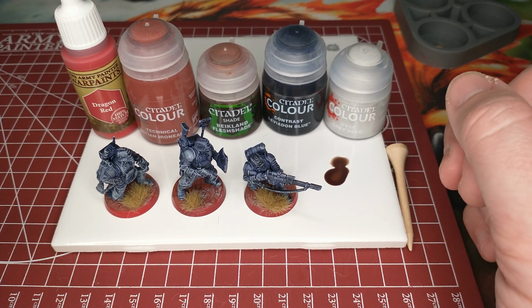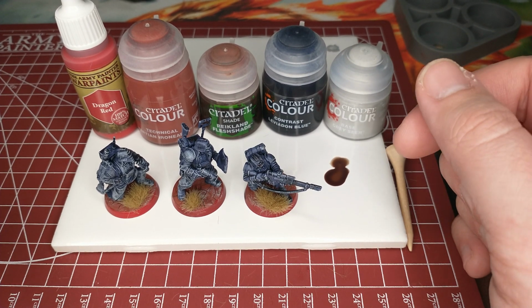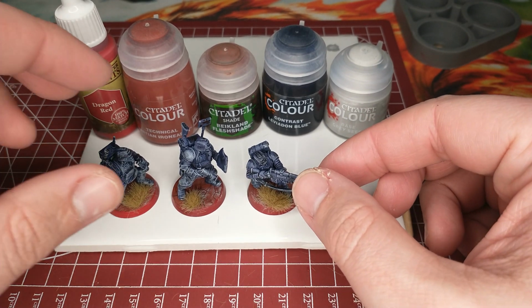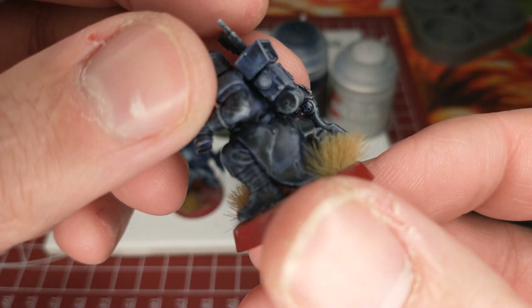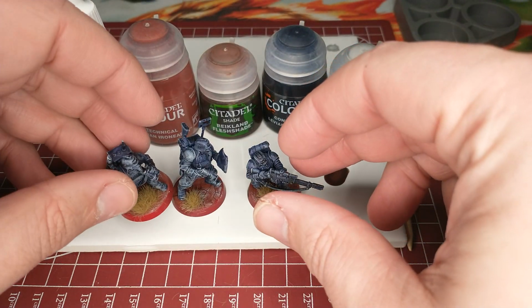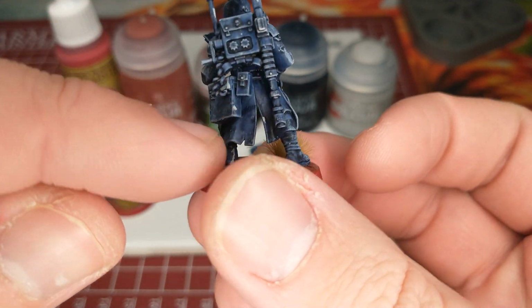The base of it is just spraying. You can be spraying each of the pieces separately. I would say it almost took longer to assemble these guys than it did to paint them. And that's just because I knew I was going to go with this color scheme when I painted them. And so all the little extra bits and bobs and things, I really added those on here. Let's see if you can find, I think this guy's got a few extra things, like some of these pouches and things, that I've added to them.